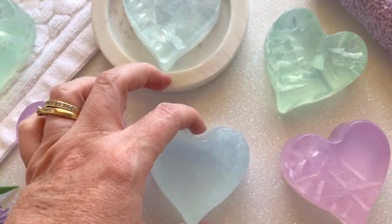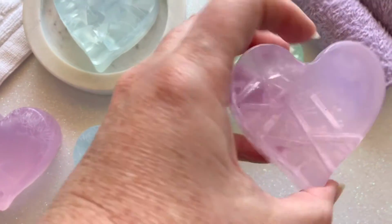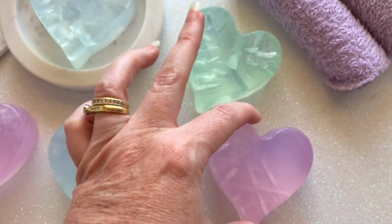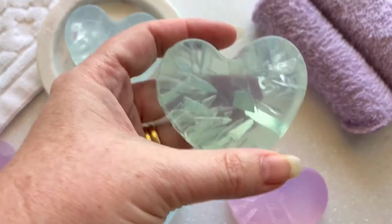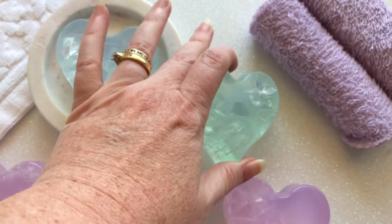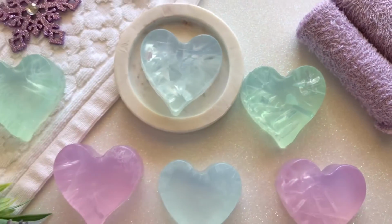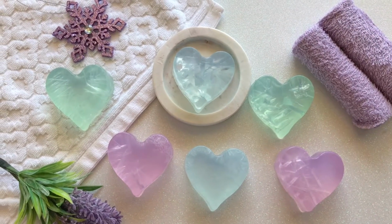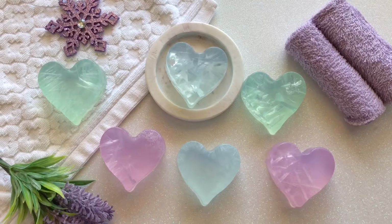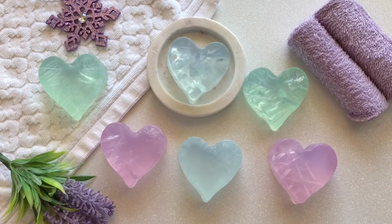I'm going to show you today how you can make all these different designs using the ice cracking melt and pour soap technique, which you might have seen other soap makers do on their YouTube channel. This is my version of them. As per usual, all the information you need is on the Dancing Soap Dish website, and there's a printable tutorial on there too. So let's get started, guys. I'm excited.